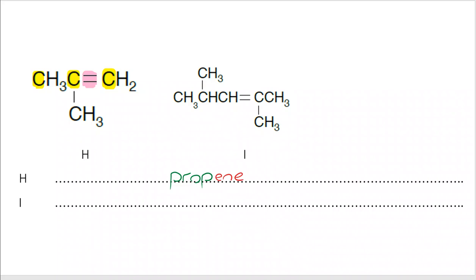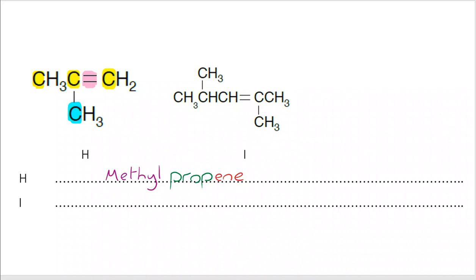And coming off there, we've still got that side chain, so it's methylpropene. Now again, there are no numbers needed here. The methyl is on the second carbon, but if it were anywhere else, it would be extending the chain to become butene. And because of the nature of methylpropene, because of the structure of it, wherever I put my double bond, it would always be in the 1 position. So methylpropene is the full name.